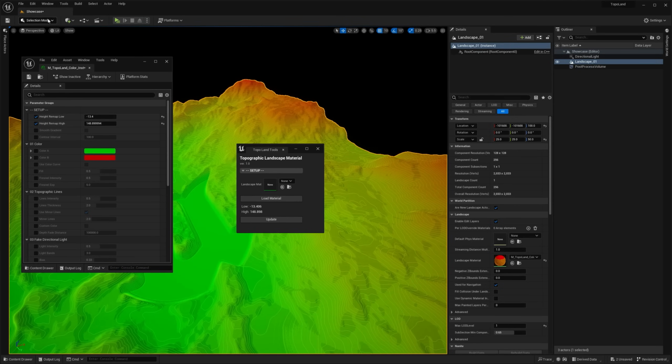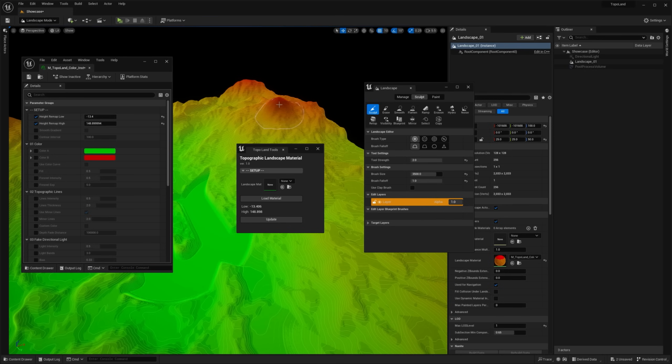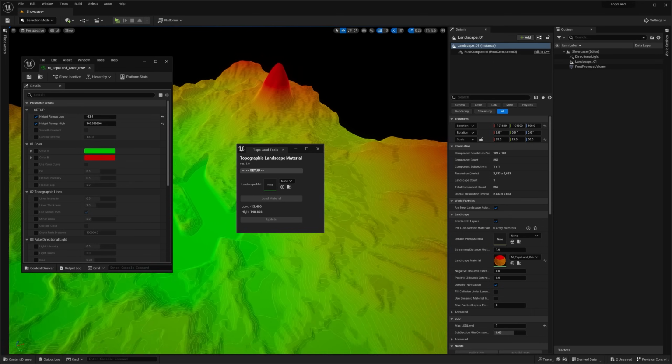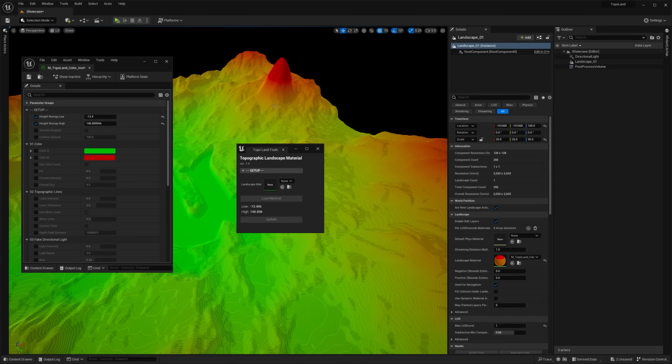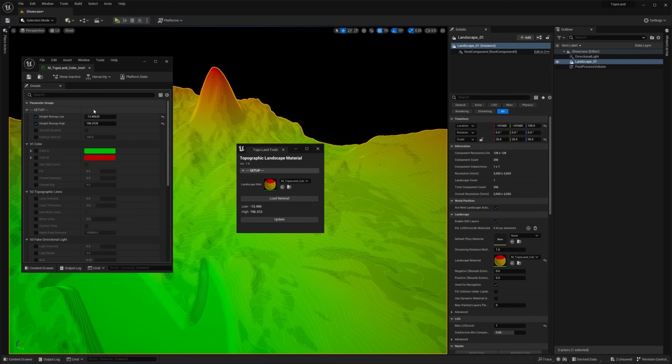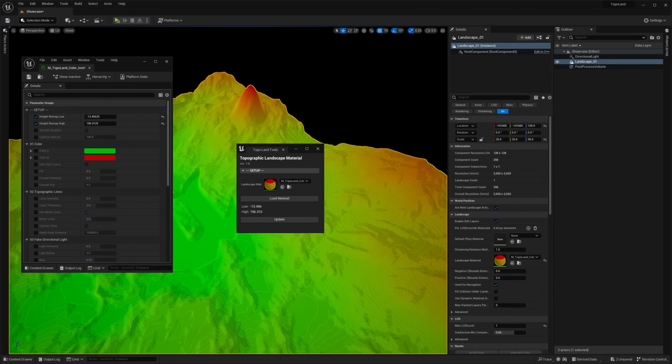Of course, if I were to edit the landscape after this, like adding, let's say, a mountain that's above the highest point, I can still do that, but I would need to re-enter the highest value again. That can be pretty boring, so I created a simpler solution. The only thing you need to do is just select a landscape, load that material onto the slot and click update. So now if I refresh the material, you see that those two values have been applied automatically and the color gradient is now displaying properly.